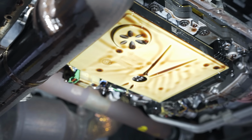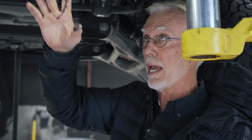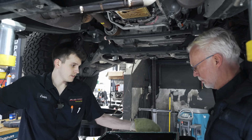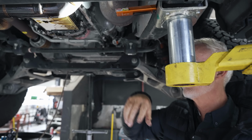This is the filter element. This is why, folks, don't do a tranny flush without replacing your filter, okay? I know a lot of oil change shops do that because they don't want to drop the pan, because this is a mechanical thing. You could run the risk of having a leak. But flushing your transmission without replacing the filter is like doing your engine oil change without changing the oil filter. You would never do that. So don't do that on your trannies. Replace the internal filter. Let's get it changed out and clean the magnet off, and we don't have any bad news for the guy. Hopefully that'll take care of it. Cool. We're gonna put in the new filter. Look how clean that is.